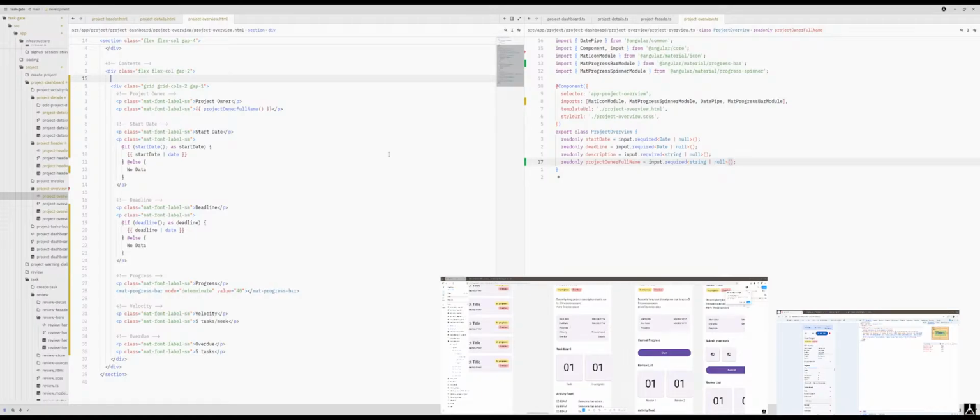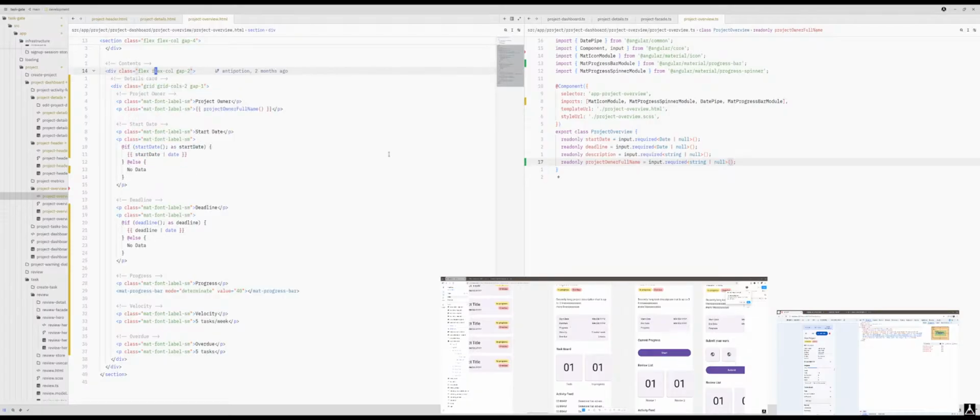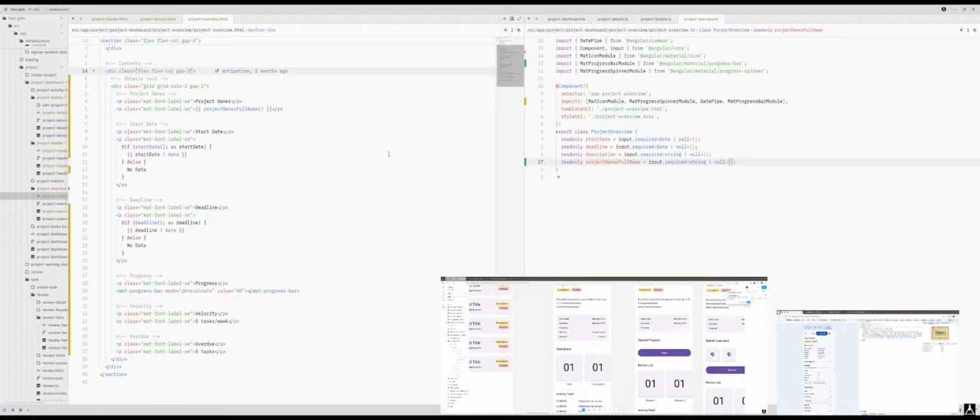How do I call this? This is a matrix card. No, this is a details card here. And then this is no longer needed.